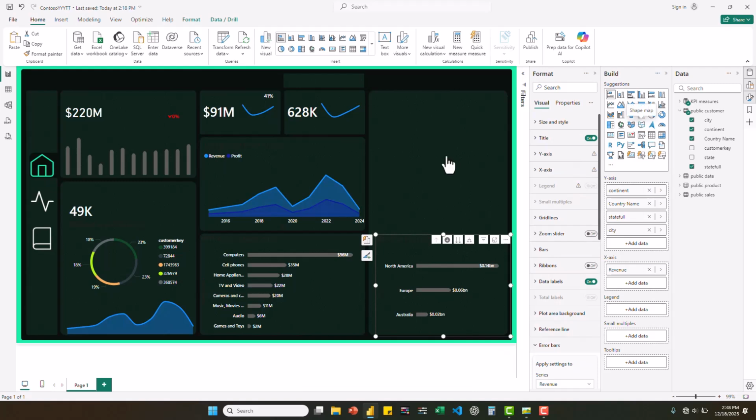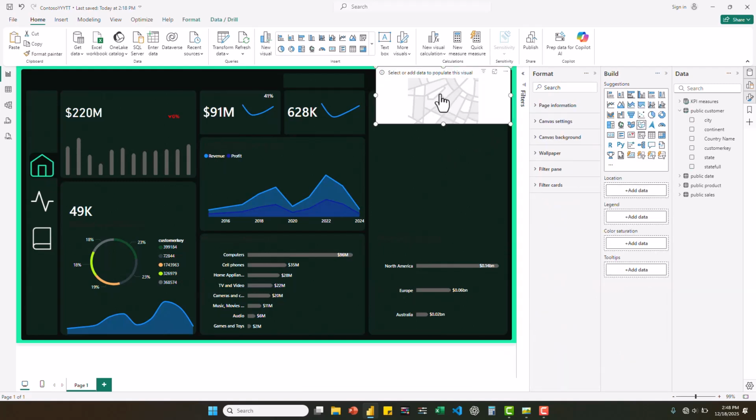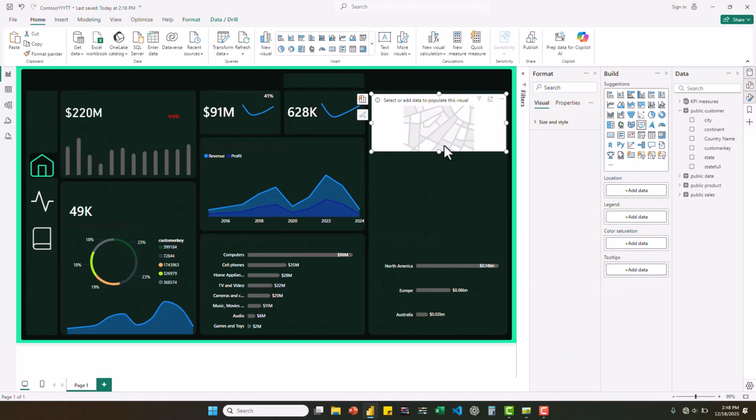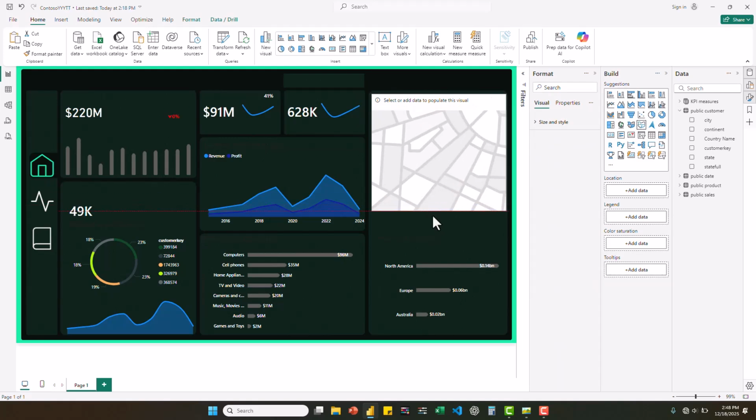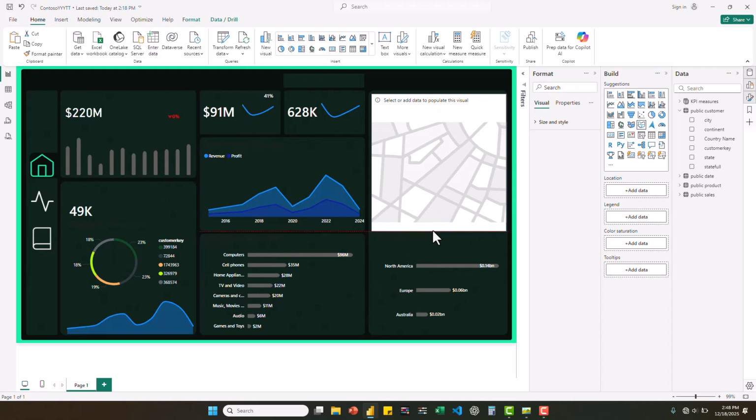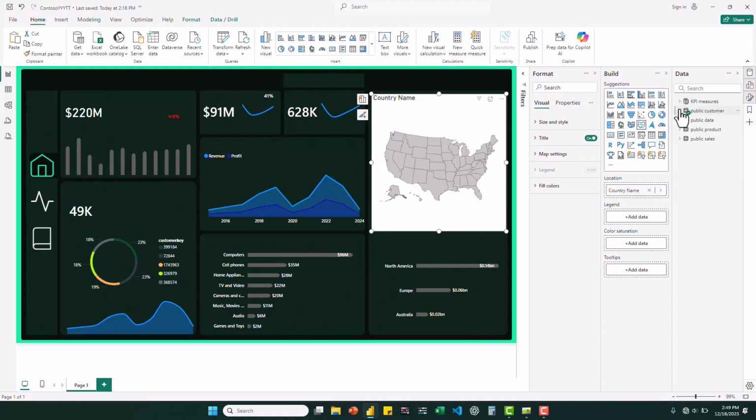So shape map, expand it. Okay, so now let's drag in our country name onto the location and then our revenue KPI to color saturation.